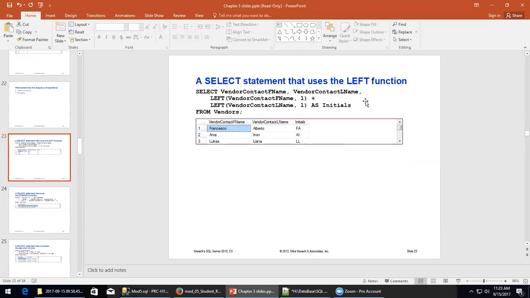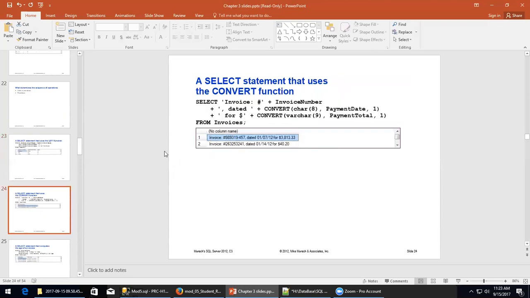Okay, left and right. Many times in a string operation, I want to just grab the far left piece of it, or maybe the far right. This particular one grabs the left one. I could have grabbed the left two characters. Putting these together, grabbing left and right, you can get down to any particular character you want. For example, this says left one plus left one of the last name, and those are the initials. Questions? I could have said left three, and I would have gotten the first three letters. All right, we move on.